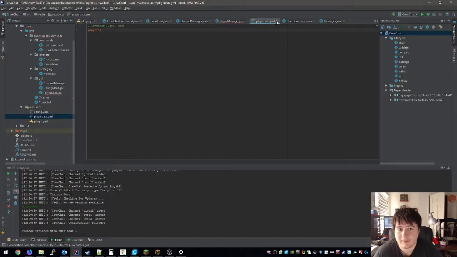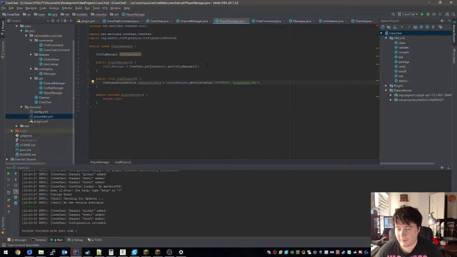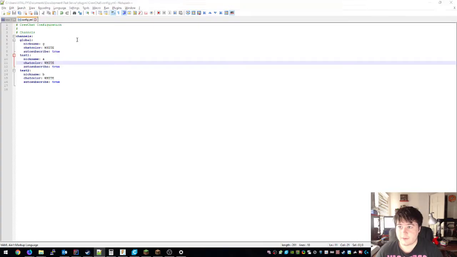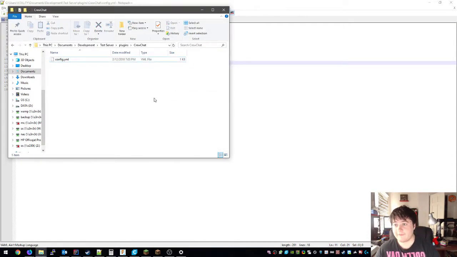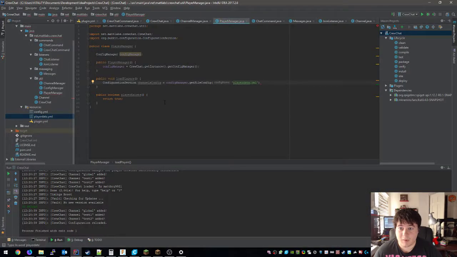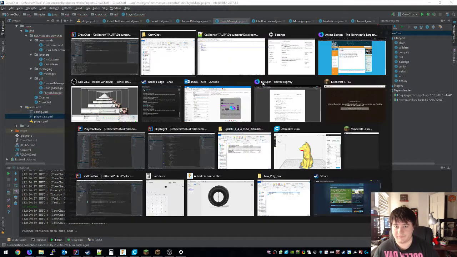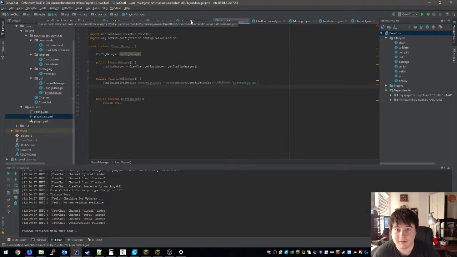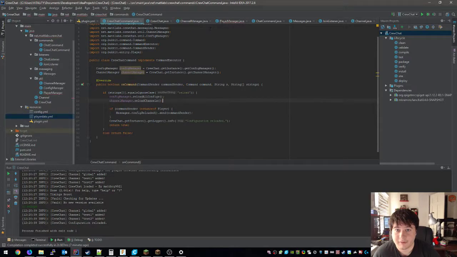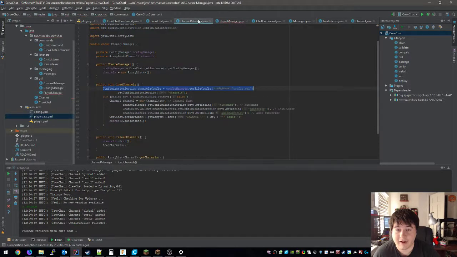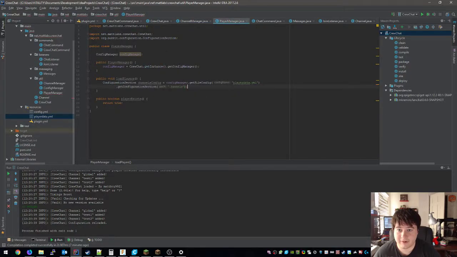That's good. So the other thing that I'd like to do, we can close out of player data and we can delete that file. Back in here, so we load that, and then in the channel manager, getConfigurationSection is the last part of this command right here, and we're going to be looking at players like that.